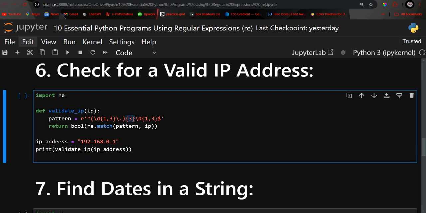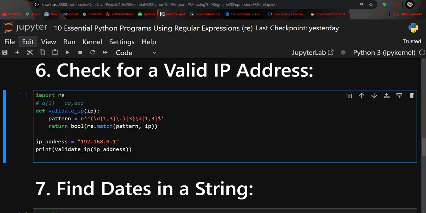And what we are doing here, we are repeating it 3 times. We have made a group, and then we are specifying it with curly braces which has 3. It means that it matches n or more occurrences of that preceding character or group. For example, if you write a with curly braces 2, it means it is going to match double A, and triple A also, means that or more occurrences. So that we have done here.